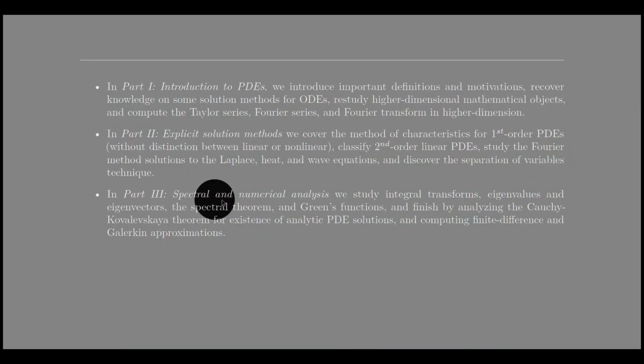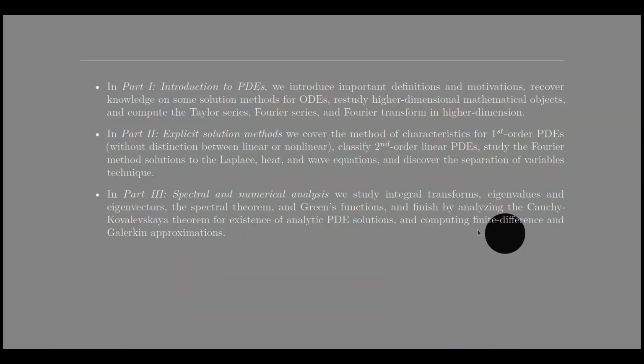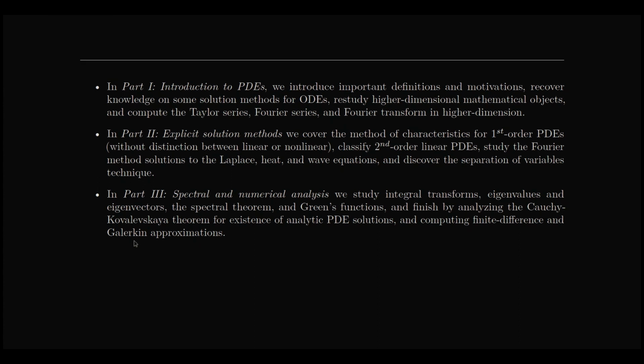In part 3, I'm calling this part spectral numerical analysis. We're going to study some integral transforms, eigenvalues and eigenvectors, really eigenfunctions, the spectral theorem, Green's functions, and finish with the Cauchy-Kovalevskaya theorem. This is a theorem where we can start to handle some higher order nonlinear problems, but it's not the best at producing closed form solutions. It's really similar to the power series method maybe that you encountered in ODEs. So think about Cauchy-Kovalevskaya as the power series method for PDEs, which is why we're doing the Taylor series in part 1. And then finally, we're going to talk about the finite difference method and Galerkin method for approximating PDEs.